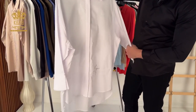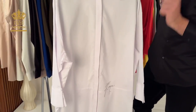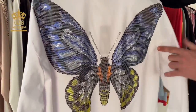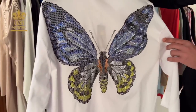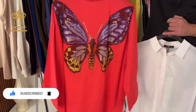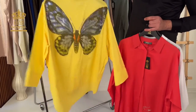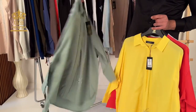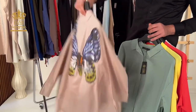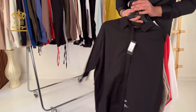Here I have this one. As you can see, we have our Kazi signature and the buttons are hidden. Sizes are 44, 46, 48, and 50. There's a big butterfly from the back — you can see the beautiful color combination. These are big sizes. Colors available are red, yellow, mint, beige, and black.